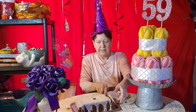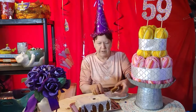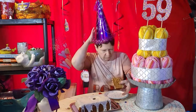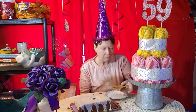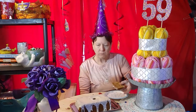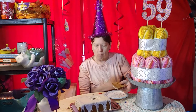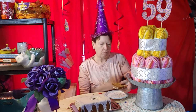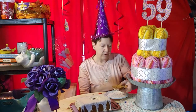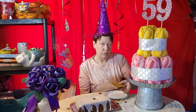Remember, when I did this, it was a lot of moisture in the cake. And you know what? I did forget a fork, so I am going to finger this. Try it. It's really moist with the pineapple in there. I used the applesauce. Way too much sweetness.